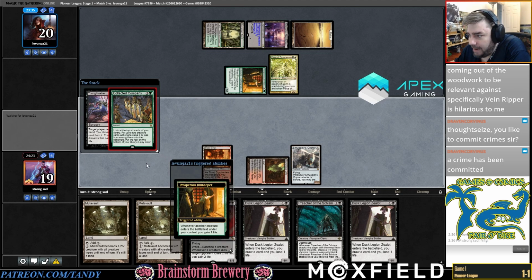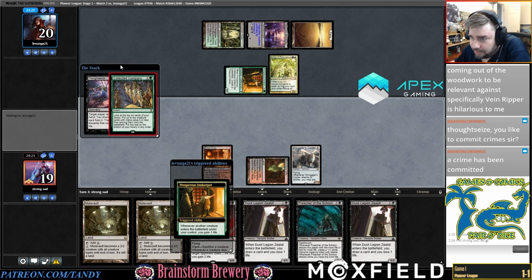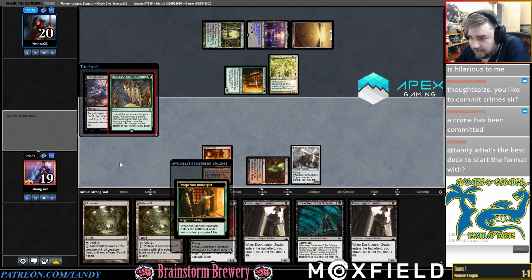I'm really not happy about the nomenclature. The commit crime shit, the murder shit, they're just like taking things that the algorithm doesn't like and making us use it, which I really dislike.